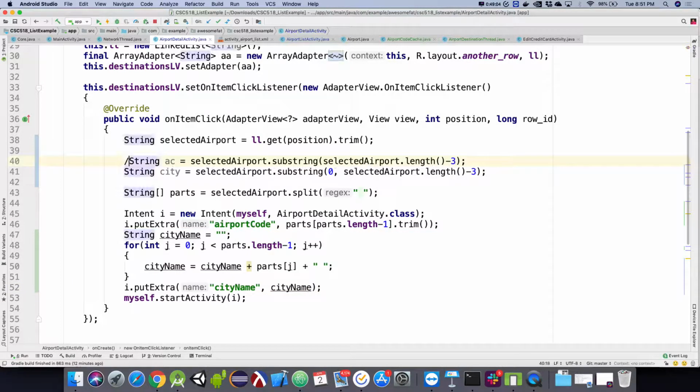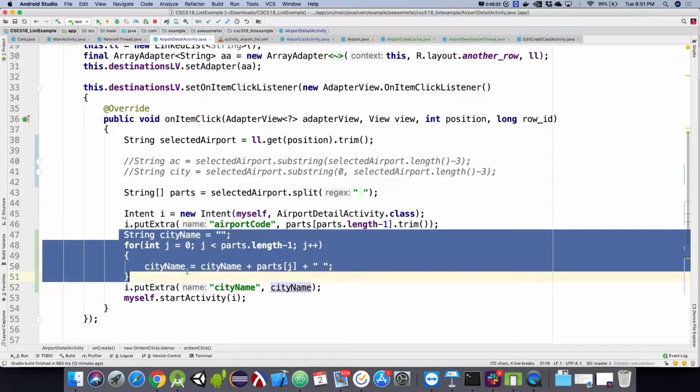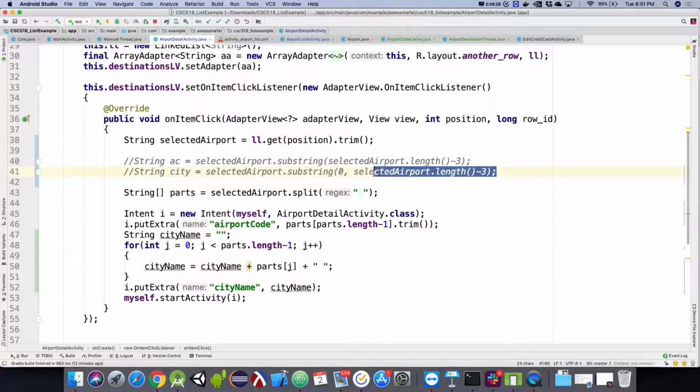I'm just coming from the paradigm I program, and that's how we do stuff, is substring everything. Which is fine. There's nothing wrong with that. And like I said, this is probably more accurate if you know for a fact the airport codes are always 3. If you know it's always 3, why should you go through the process of rebuilding a city name from parts when you already have it here? Just grab it in one line. Yeah, exactly.